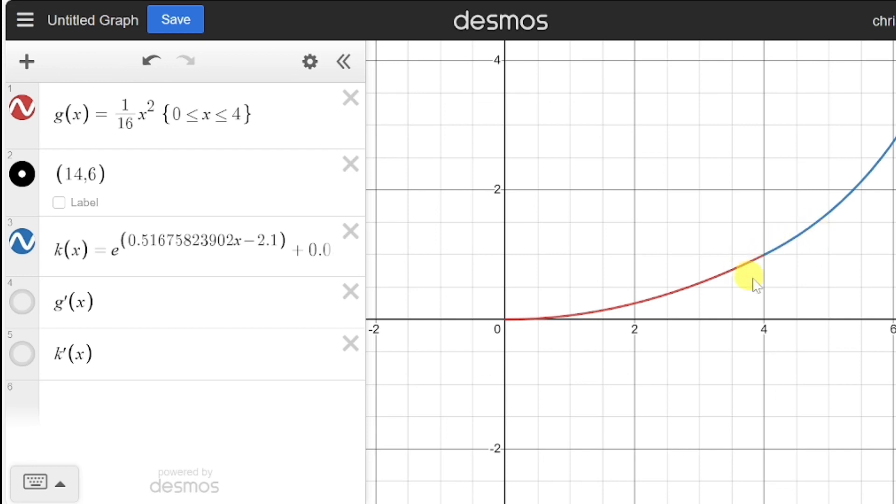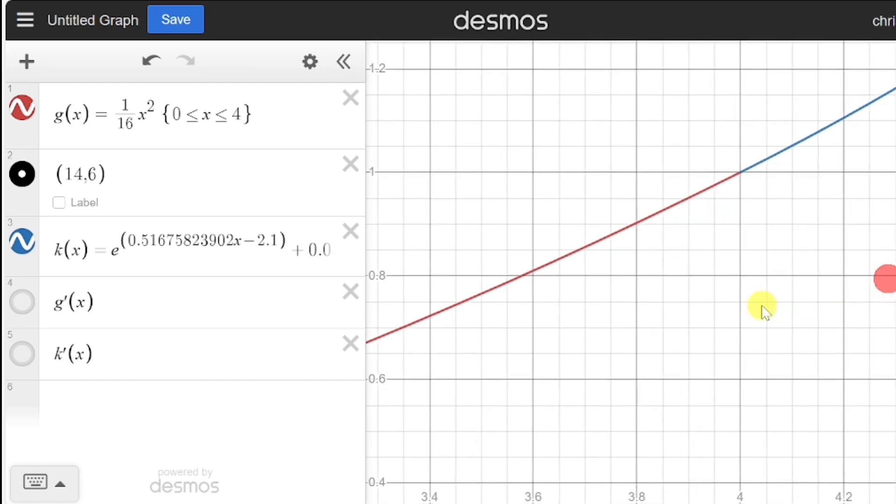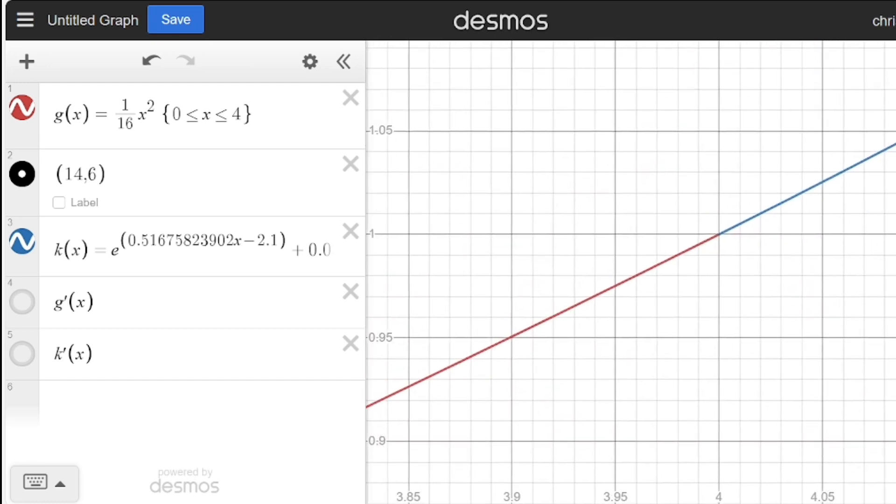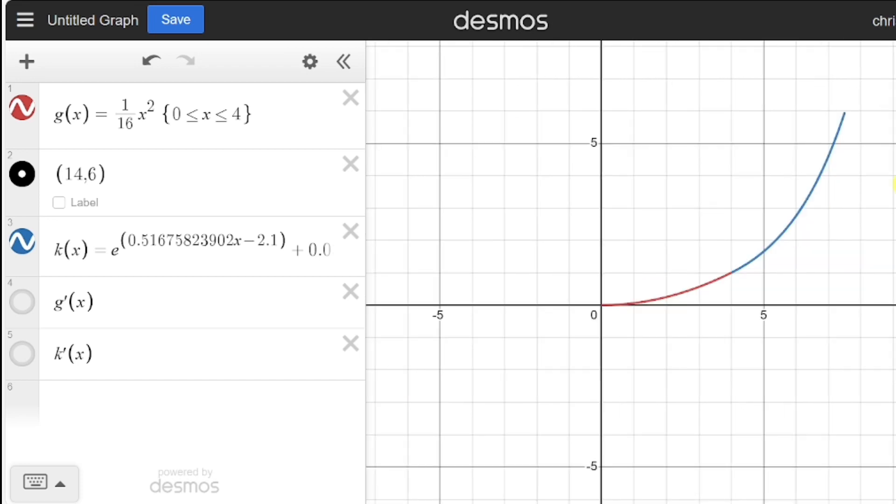I guess if you wanted to in your limitations section, you could talk about how we've only used a trial and error approach and therefore there might be a slight gap here, but you have to zoom in pretty far to see that gap. So therefore in your reasonableness section, you can talk about how this is very reasonable because according to the naked eye, the gradients match and the points match. And if you even zoom in far enough, you can still see that that is the case. If I zoom in as far as possible, these two points match up perfectly even if you zoom in very far. The gradients match as well.